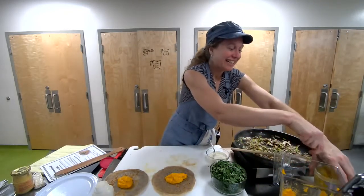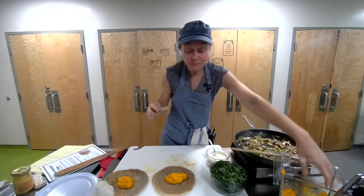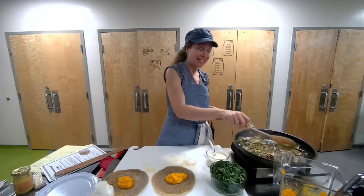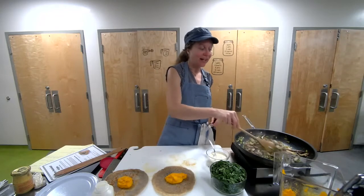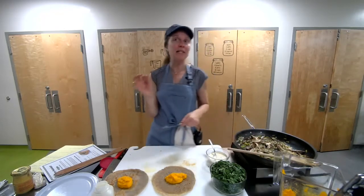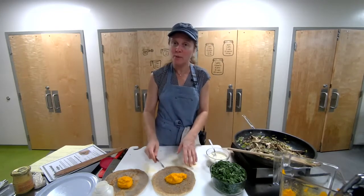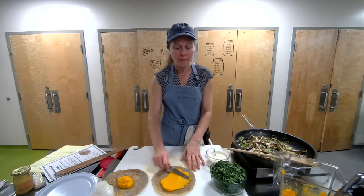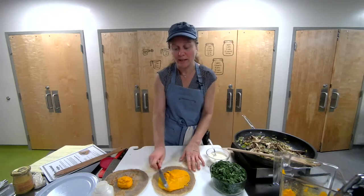Somebody here asks, if you're making the galettes with a sweet filling, would you sweeten the batter at all? Oh, great question. So I do teach a crepe class on the sweet crepes, and I'm doing that one again in February. And with that recipe, there is maybe 40 grams of sugar. It's just a little bit, a couple tablespoons. Or you can make it not sweet and just have the sweetness be in your filling. But I think a lot of places do sweeten the batter.